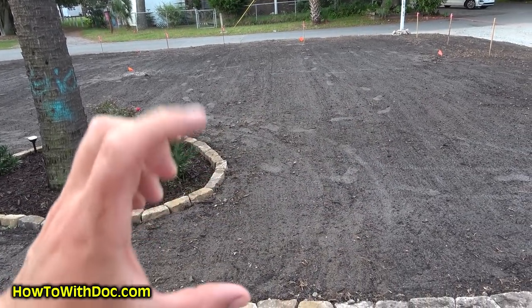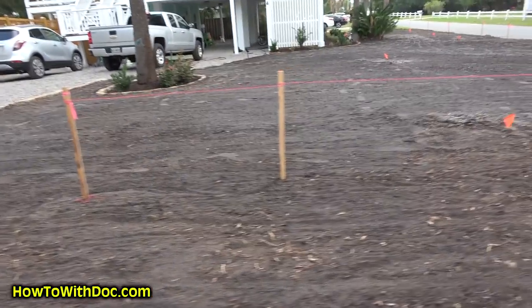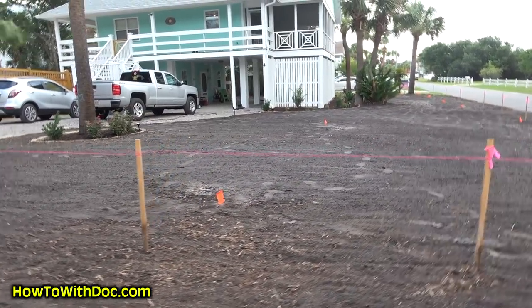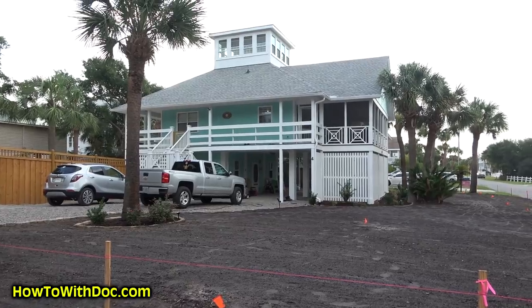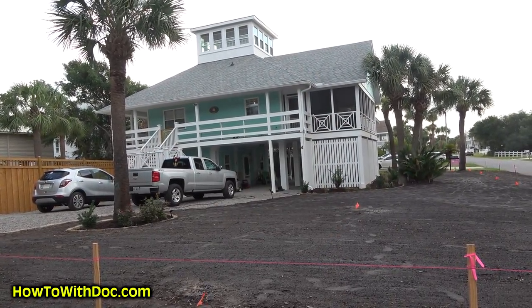This is 60 cubic yards — three truckloads, three to five inches deep of this black topsoil. That was a heck of a project, I'm exhausted and worn out. You can see what we've got going on here: irrigation is installed, and the house itself looks really nice. That whole front porch is all new.